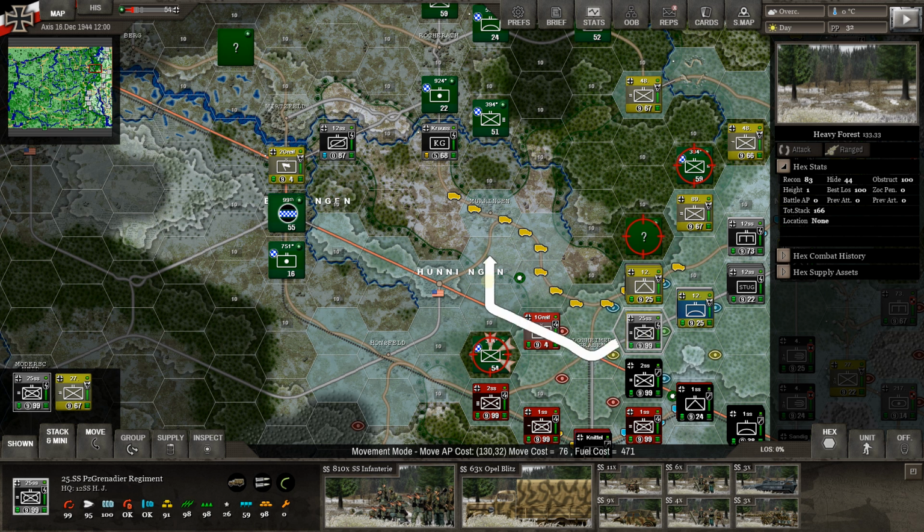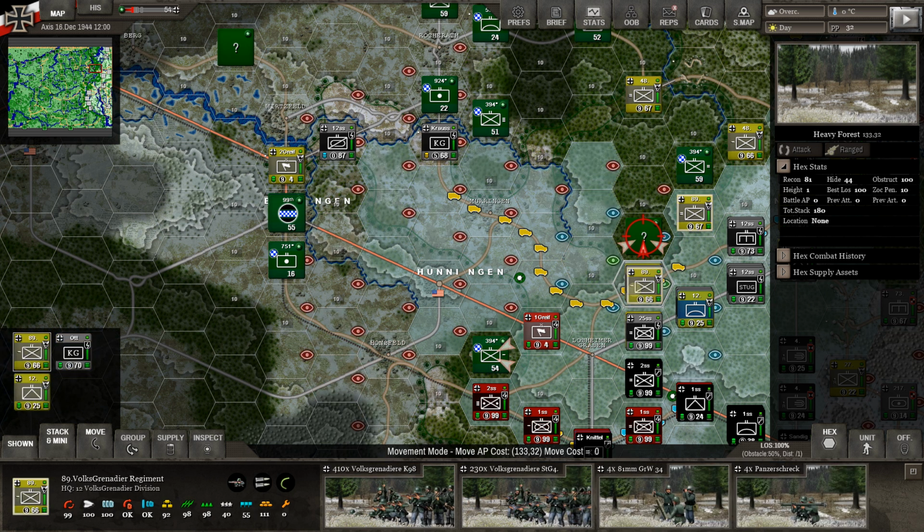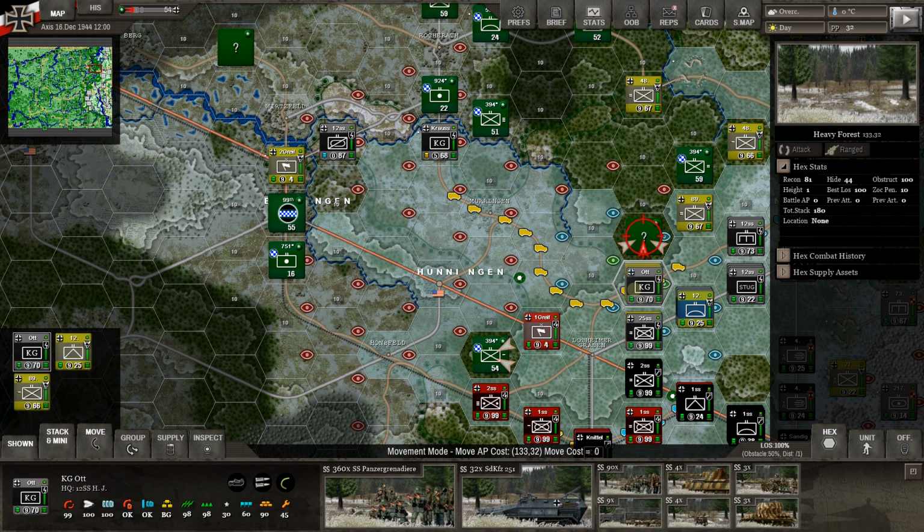Oh, it's because of this. Straightforward, he can go quite a bit further, but I think I'd rather have the straight up motorized unit do that. What all do we have here? 810. Wow. Okay. This infantry. Oh, I've got another KG here. Well, I think that's what we want to move, this KG, and get that maybe to here.